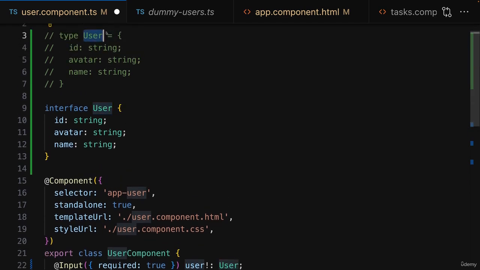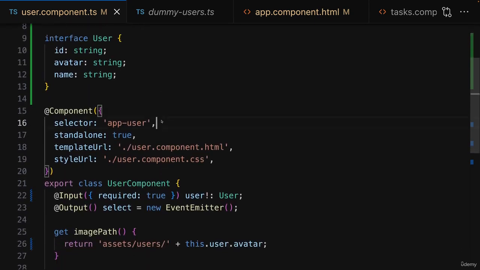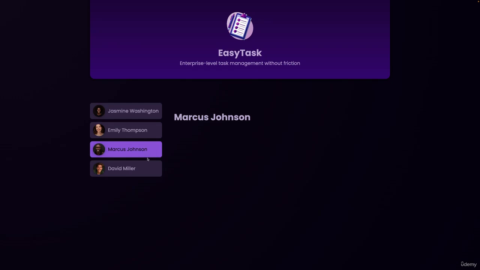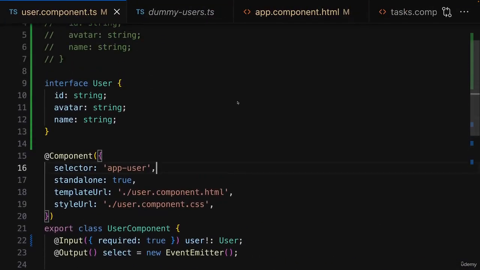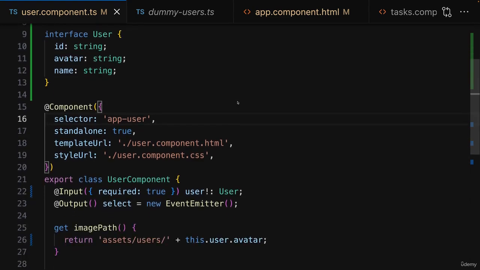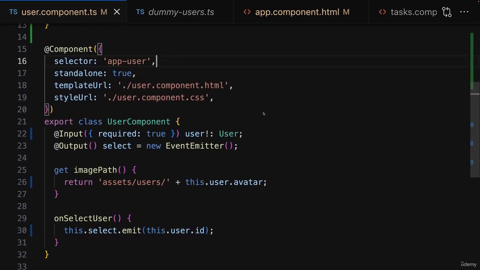One key difference to the type keyword is that with interface, you can really only define object types. With the type keyword, you can also define other types, of which you'll see some later in this course. And therefore now with that, we got the same application as before. It still works as before, but now you learned a bit more about TypeScript and you will need that knowledge for the rest of this course, and also most importantly, when working as an Angular developer.